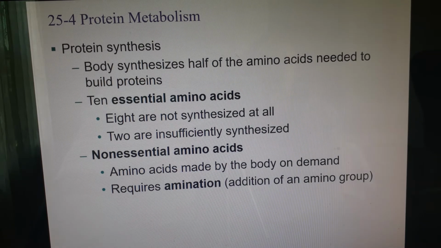What about creating proteins? Well, kind of like we had with the fatty acids, some of the amino acids that we use to build proteins, we can create ourselves. Some of them we cannot. So there are 10 essential amino acids. 8 your body can't make at all, and 2 you don't make enough of. So these 10 essential amino acids you must get through your diet. The non-essential amino acids we can make within our bodies. So remember, there's 20 total, so half of them we must get from our food. The other half we can convert other things into them.